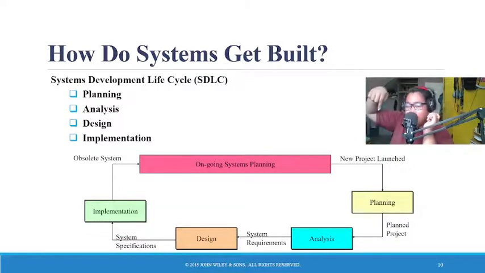So then you are going to plan the project here. In the planning phase, we're going to discuss it later, so just talk about the flow. After planning the project, you're going to move on to the analysis. After analysis of the project, you will come up with the system requirements. Then you're going to proceed with the design. Then you're going to finish the system specifications. So what does the system need, ganyan, ganyan. And then you're going to move on to the implementation. Then you're going to replace the obsolete system with the ongoing system planning, and then you're going to launch the new project. And so it's a cycle.